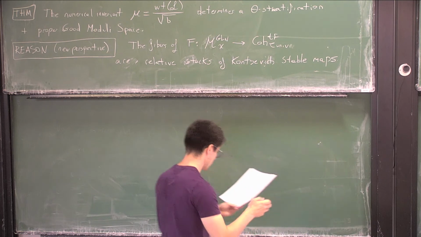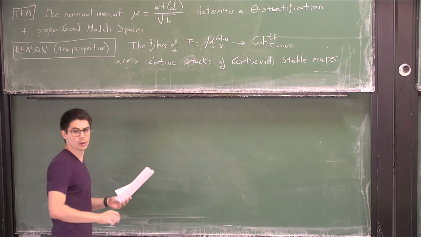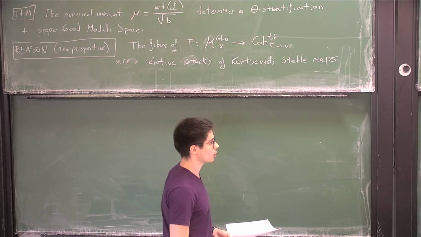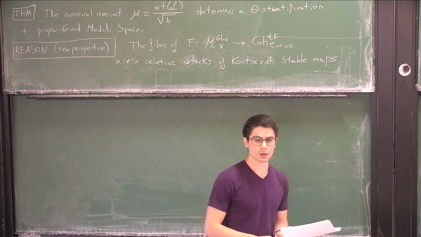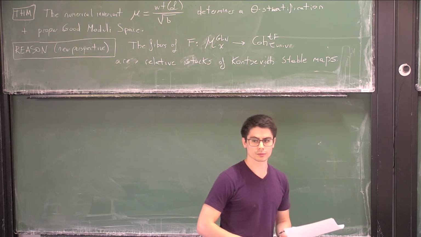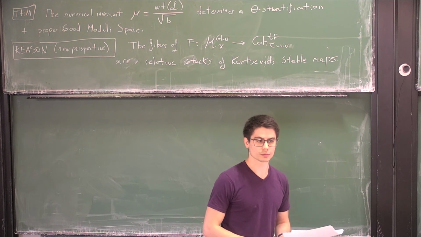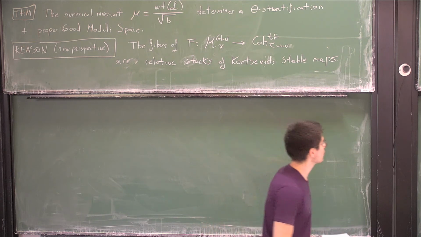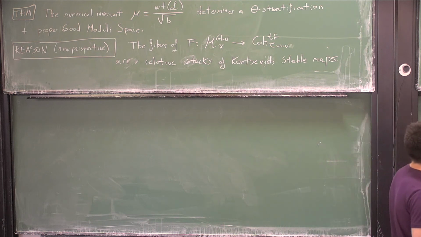Okay, we're good. Can I just ask a question? If I take a vector bundle that comes from a map to the Grassmannian, and I do the Kontsevich limit as a stable map to the Grassmannian, is the whole picture compatible with that? I mean, just thinking of the Grassmannian as an approximation to BG. The Grassmannian is an approximation to BG. Wait, can you repeat your question? I'm not sure I understood.